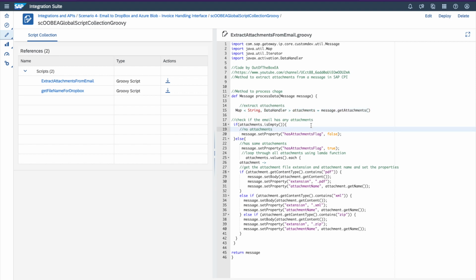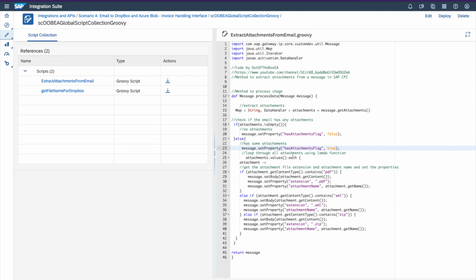Then I'm checking if the attachments is empty or not, which means does the email have any attachments or not. If the attachments are empty, basically there are no attachments, I'm setting the has attachments flag as false. If there are any attachments, I'm setting the flag to true.